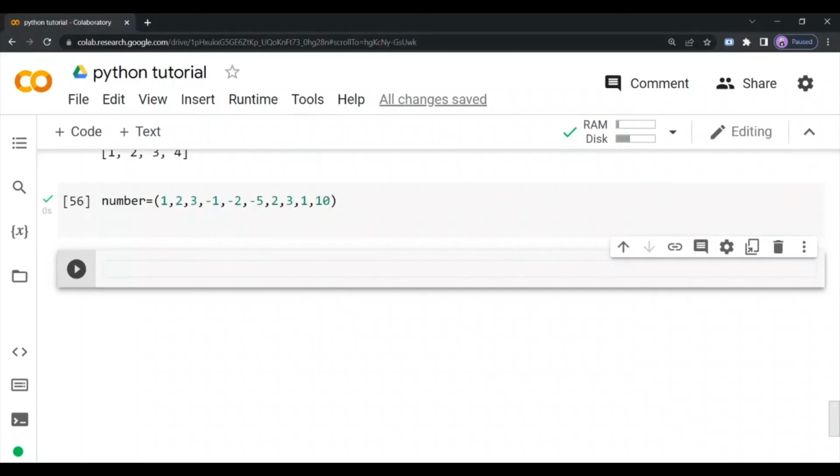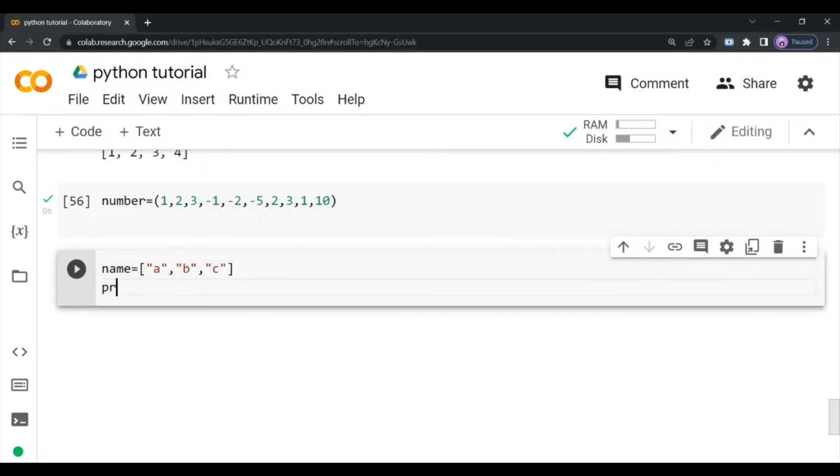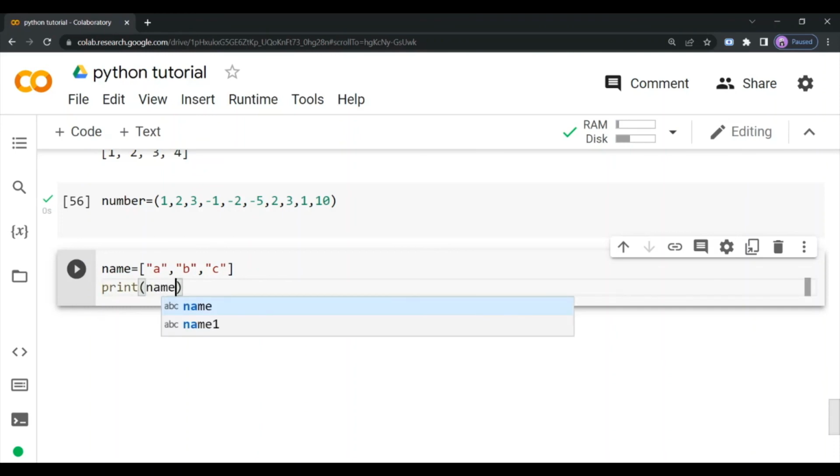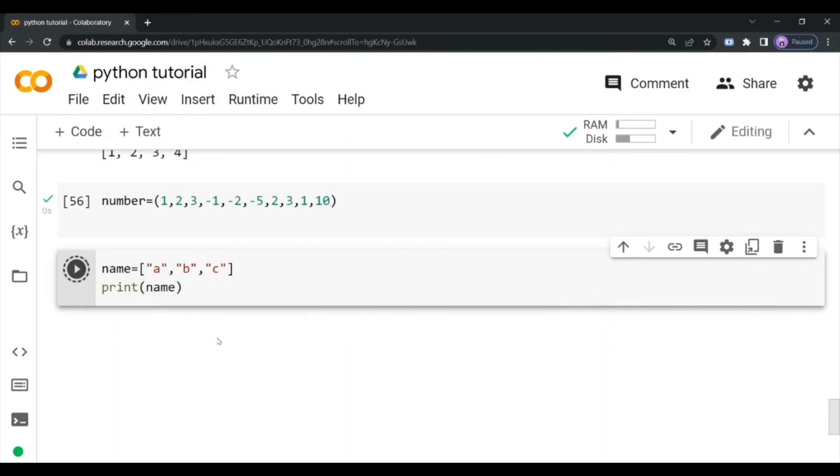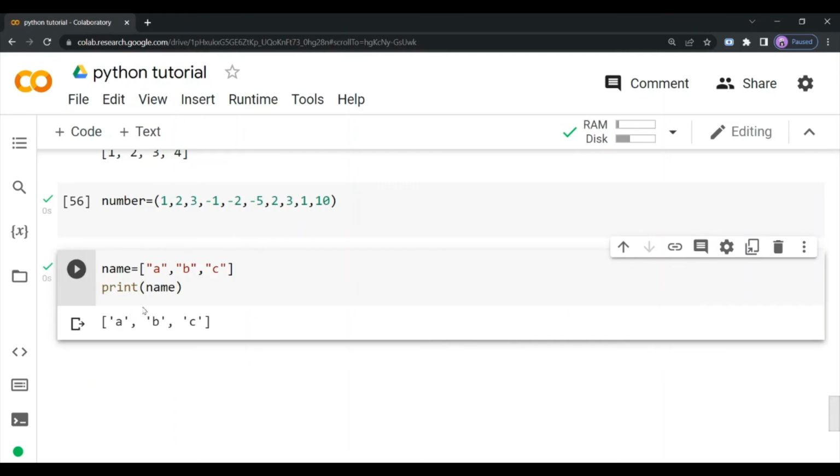The for loop of Python is designed to process the items of any sequence, such as a list or a string. Now we are declaring a variable name is equal to A, B, C. Now if you want to print it, you just write print name and it gets printed, that is here.